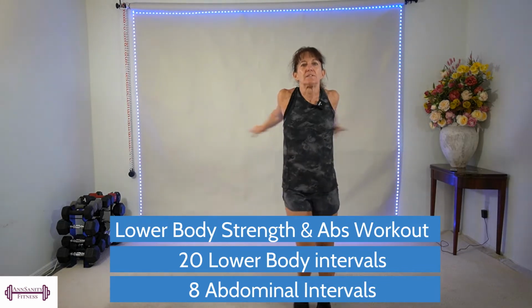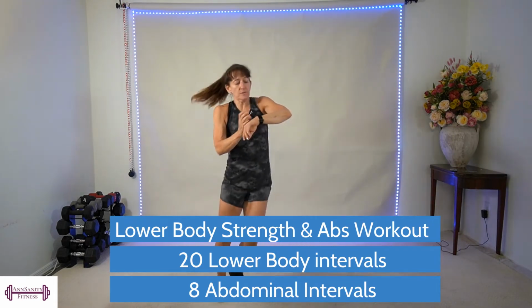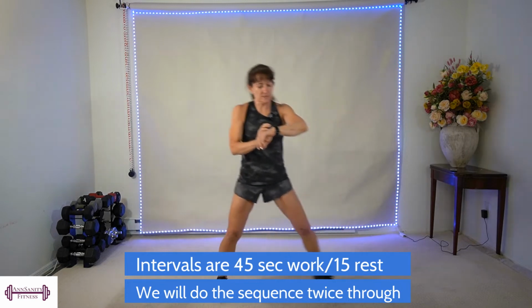So set your tracker. If you have a tracker, I know I always say that, but sometimes people forget to track it, to set it, which is me lots of the times. So let's warm up, step touch.